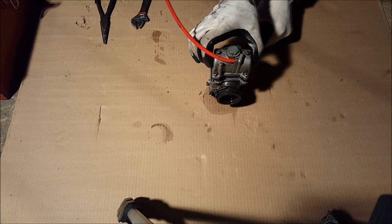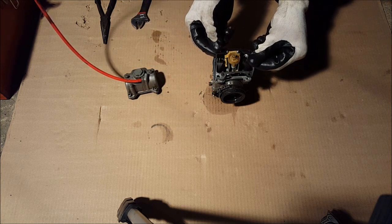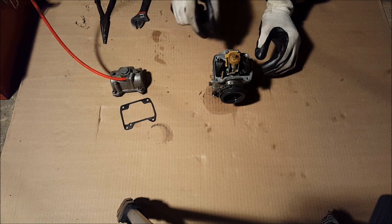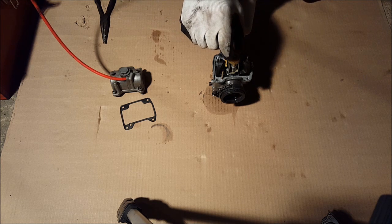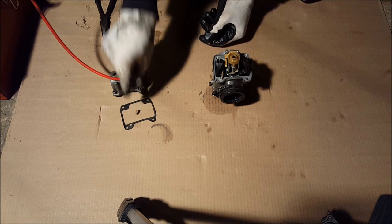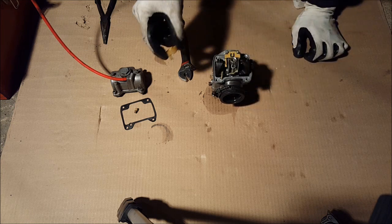So you just do that. I already took it off. And the gasket right here that goes on here. Make sure you put that aside for later. Next thing you want to do, I already took this apart too, but you want to take off the main jet right here. So that just twists out of here like that. Looks like that. Put that aside, then this thing can be pretty hard to take off, so you just want to give it a little pressure and then take it off.